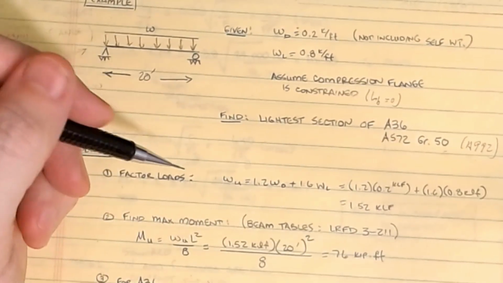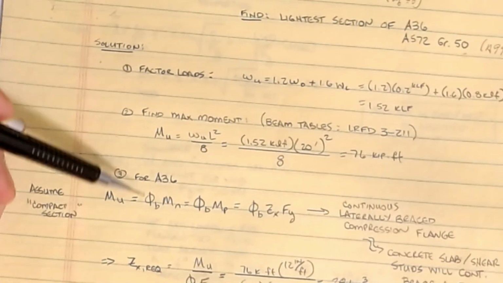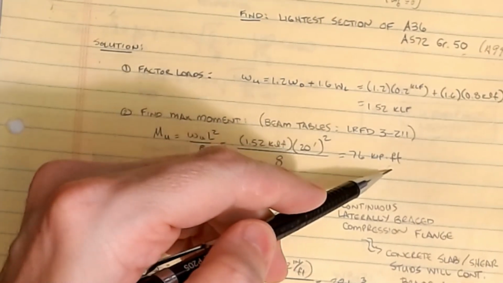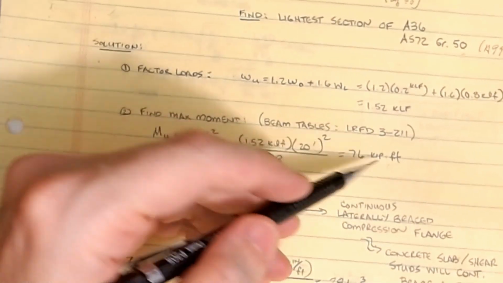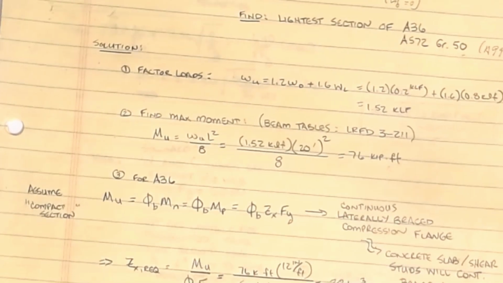Now one of the things that you've got to be careful on is since all of the section properties in US units are measured in inches, that kip feet will be a problem. So we're going to have to convert that to kip inches at some point. I'll do it a little bit later on, but just keep your eye on that, and you'll see that 12 show up here in a second.